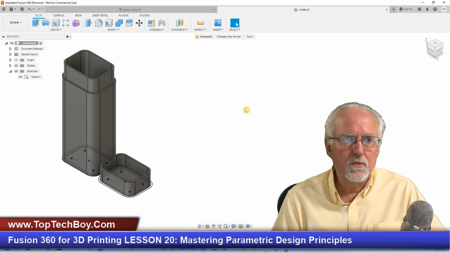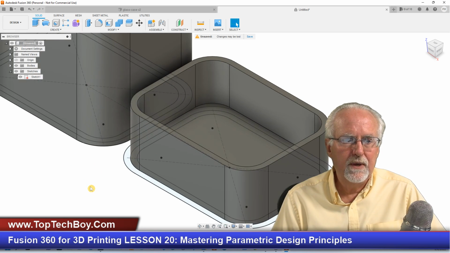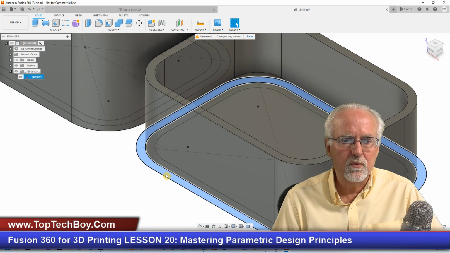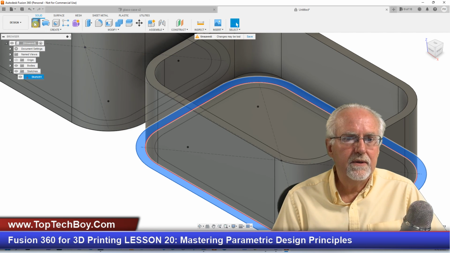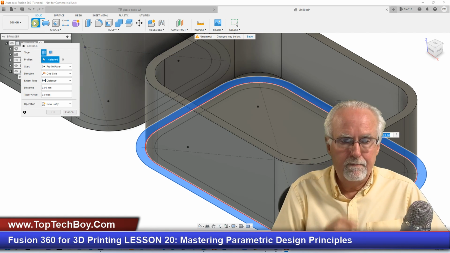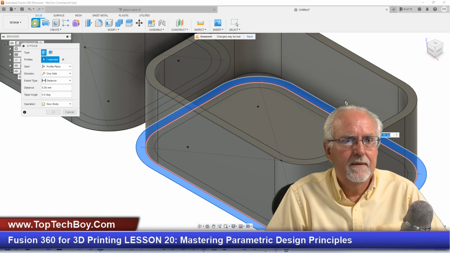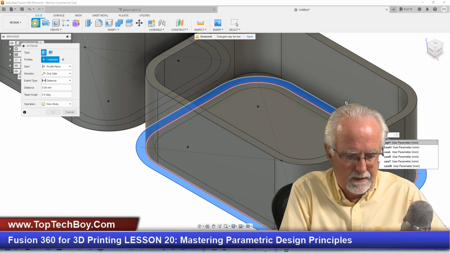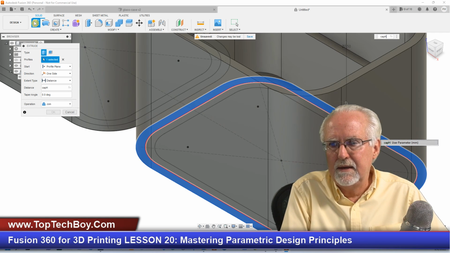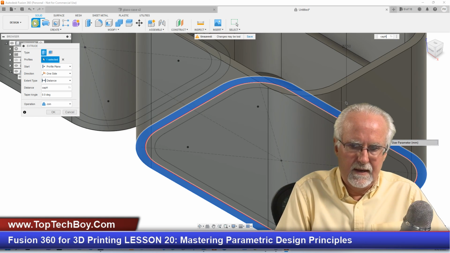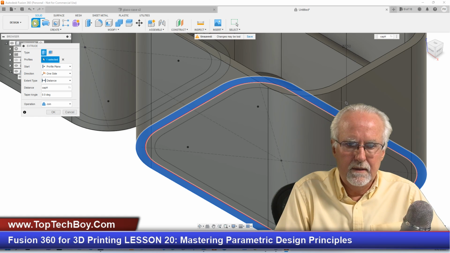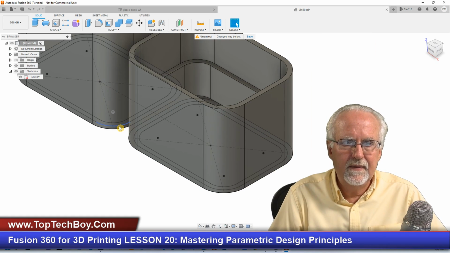Okay, so now what we want to do is extrude this one. And that one is simply going to be extruded by the cap H, like that. And then I'm going to say enter, and boom, look at that.